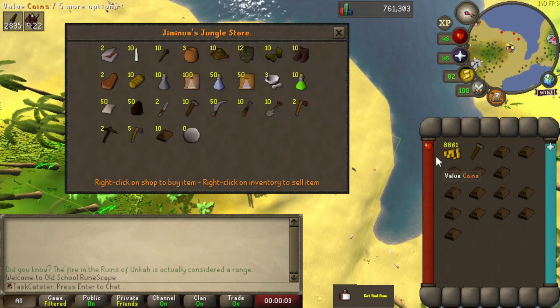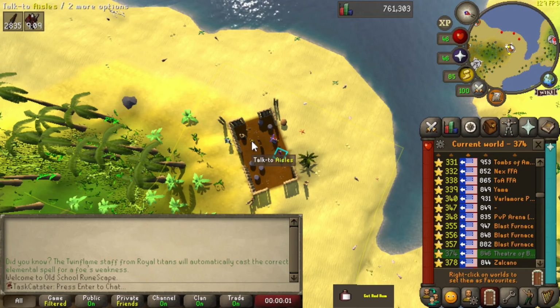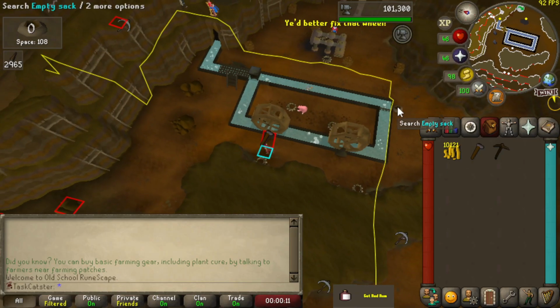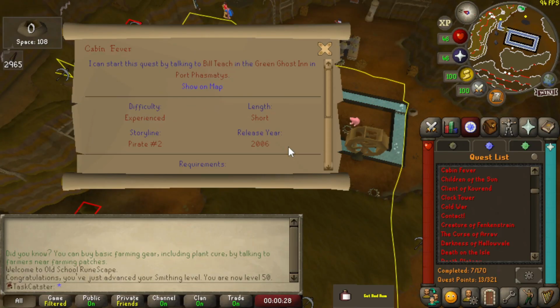So we're doing bronze bars. It actually kind of makes you a little bit of money selling plate bodies. So just hopping around, making some plate bodies, make some knives with the extra bar that I have. Almost have 3,000 knives, which might be useful. I don't know yet. Alright, we are just about finished. We're about to hit 50 smithing. There it is. Yep, we got everything we need for Cabin Fever now.